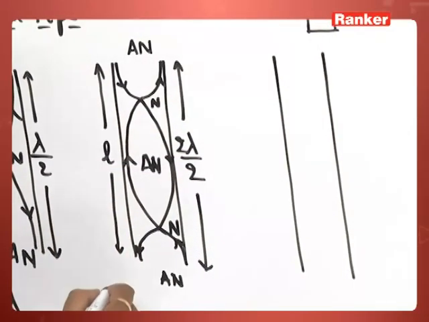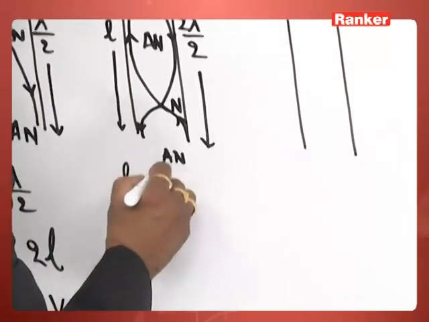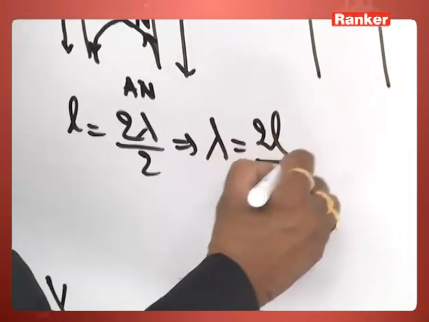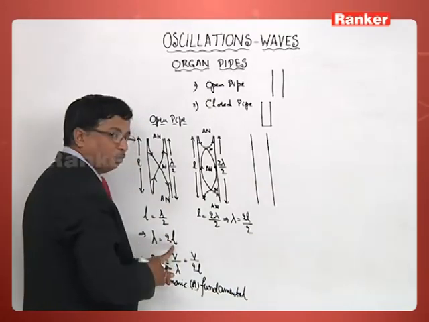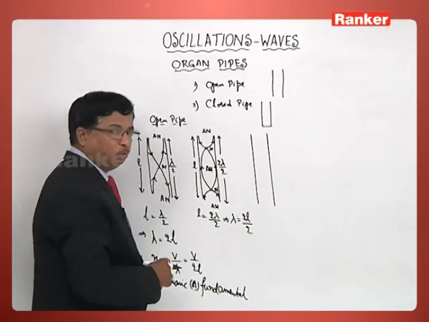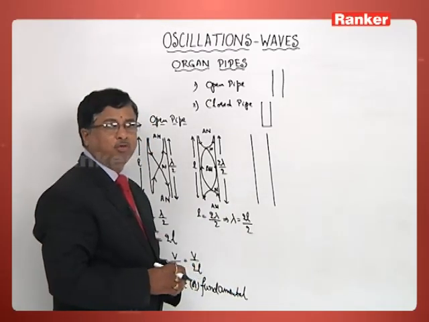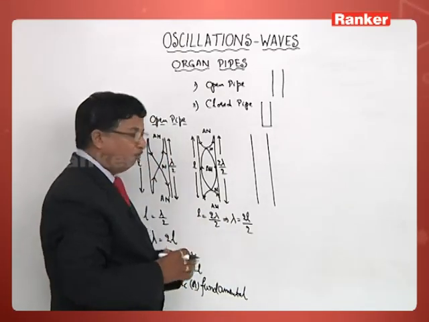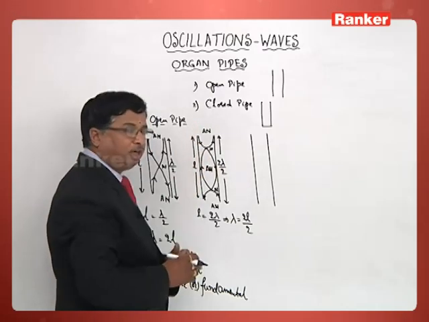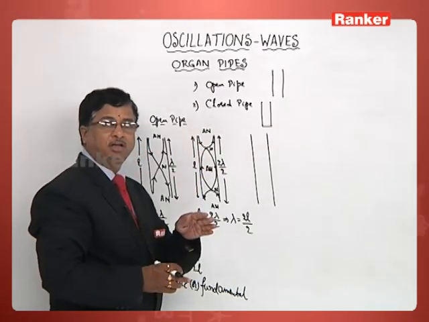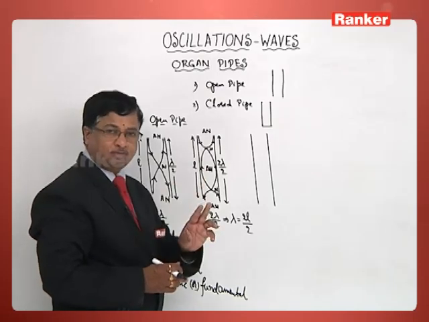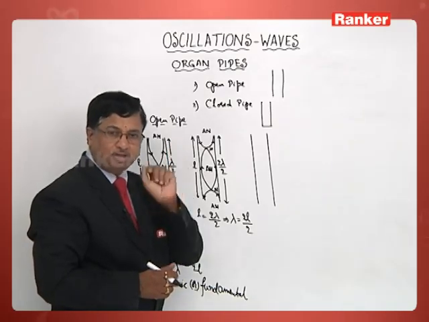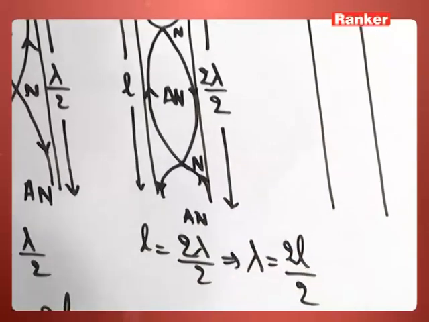What is the frequency here? Now, when L is equal to 2 lambda by 2, then I can write lambda is equal to 2L by 2. Earlier it was 2L by 1. Now it is 2L by 2. Next one, of course, we can guess it to be 2L by 3 and so on. That means when wavelength is decreasing, when speed of sound in air at that particular temperature is constant, then automatically frequency increases. So, frequency and wavelength are inversely proportional to each other when speed of sound is constant in that medium. So, we can say lambda is 2L by 2.